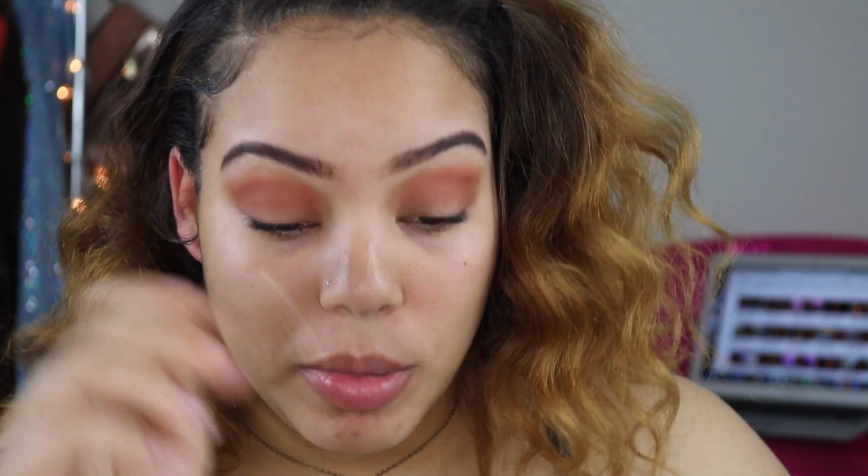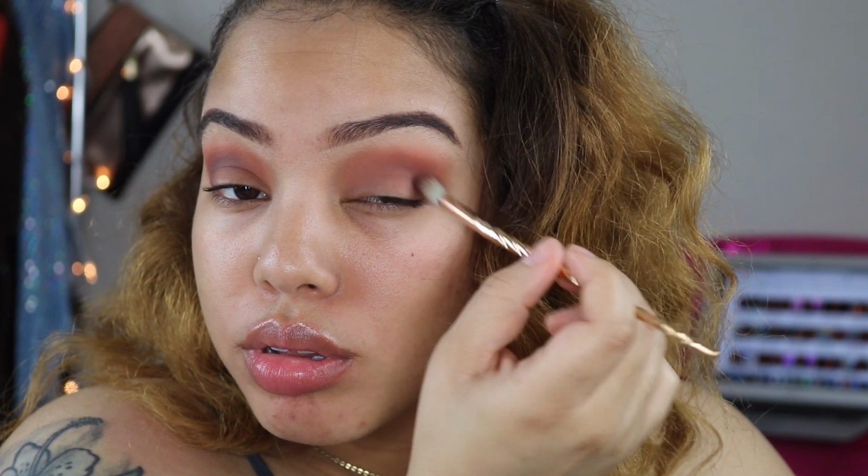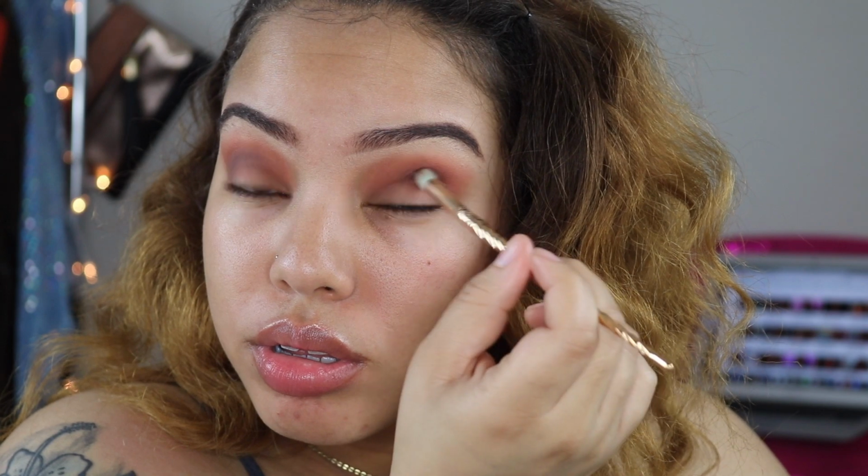So now I'm taking an even slimmer blending brush, and I'm going to use this to pat the color Drama. I'm still on the same palette, y'all. I haven't switched yet. I'm going to put Drama into my crease and blend this out just to give me a little bit more of a defined look on my lids. The color Mod, I'm going to use on a flat eyeshadow brush and pack this onto my lid.